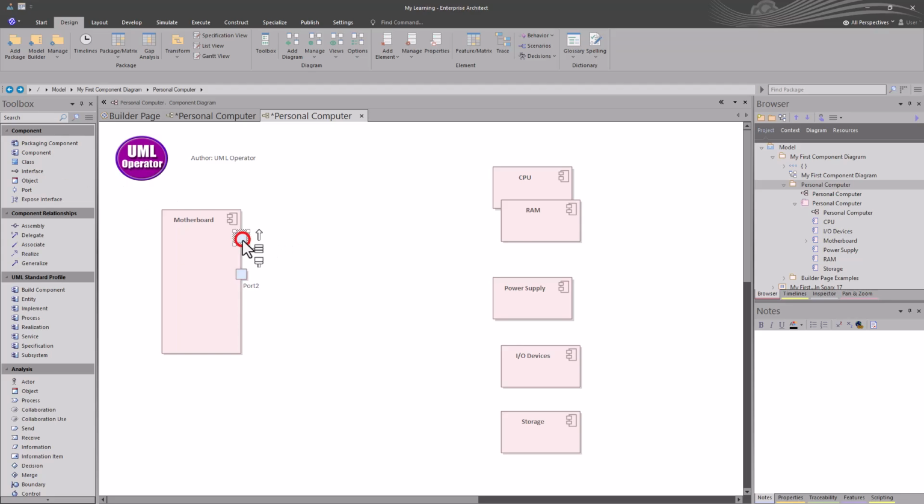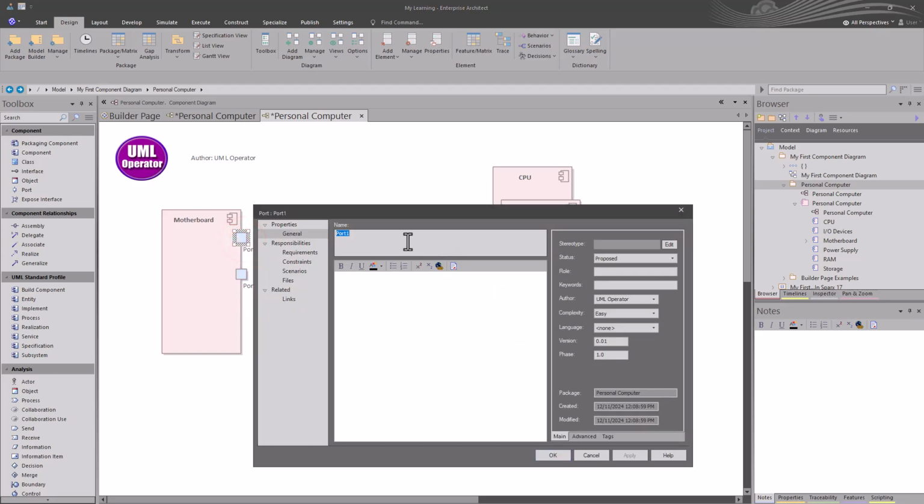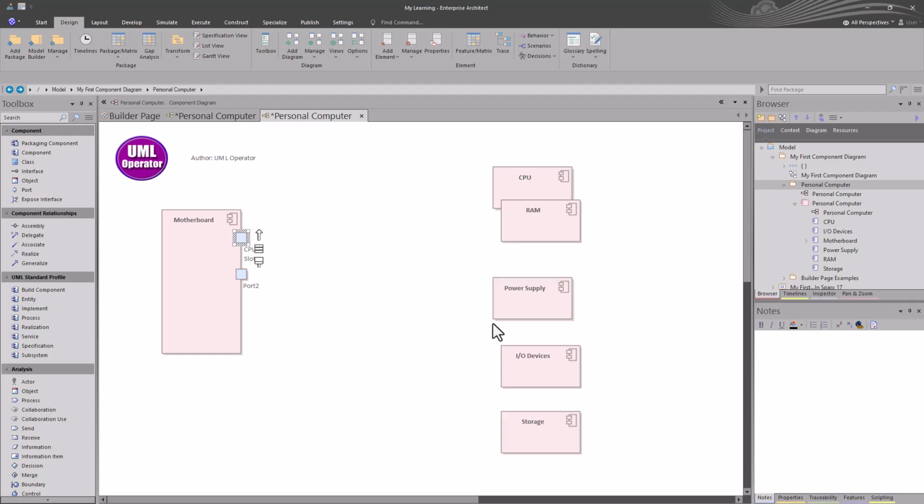Now, our first port, we're just going to double click on this and open up. You get the Sparx dialog box in here. And the first port is going to be the CPU slot, all right? And we're just going to go ahead and put that and keep it simple. And we can move this around. I like having it on the inside. Doesn't matter. You can move it to the right. You can put it below by default. But I like having it inside the component because we're going to be drawing some connectors between this and other components.